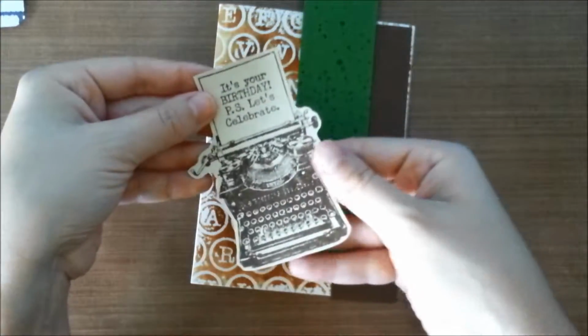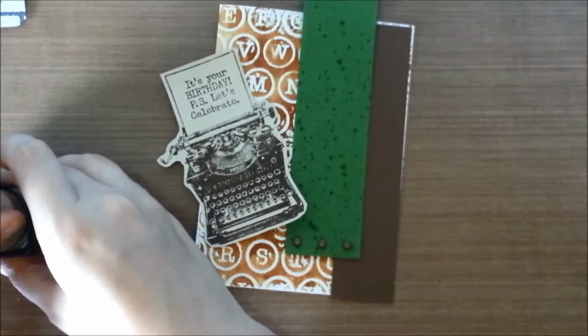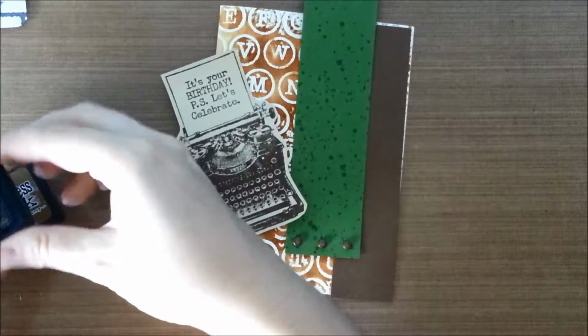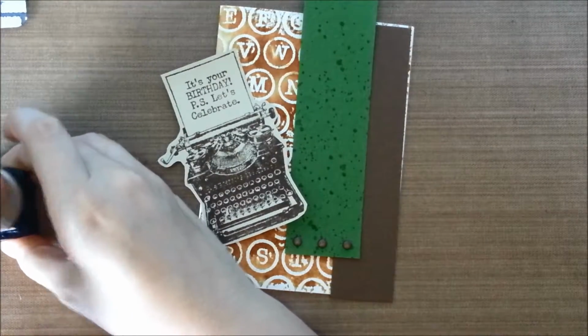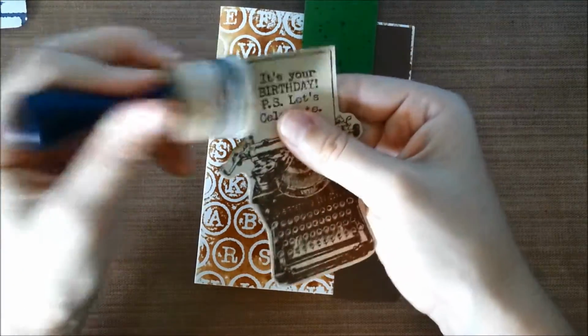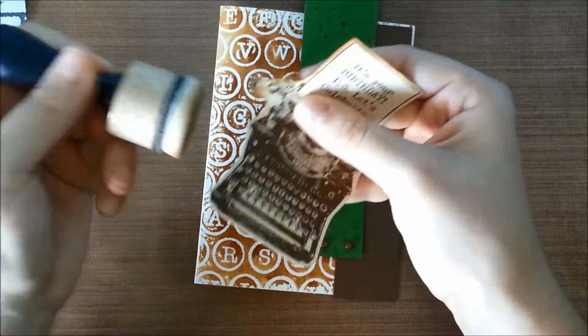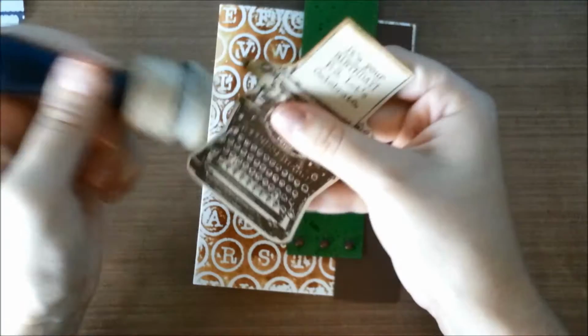And I already stamped my typewriter in some Ground Espresso. And we're just going to kind of grunge it up a little bit. We're going to ink the edges. I also figured you probably didn't want to watch me fussy cut this out. It took me a little bit. It's kind of a big image. It's got lots of little details.